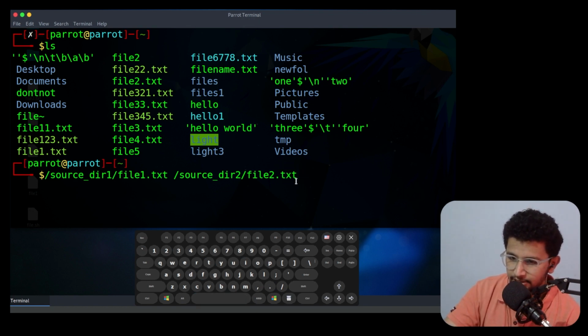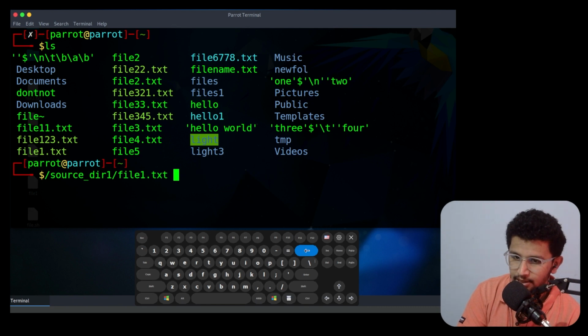So you have the file structure like this. If you want to copy file1 and file2 into common directories, then you can use parents. Let me show an example.